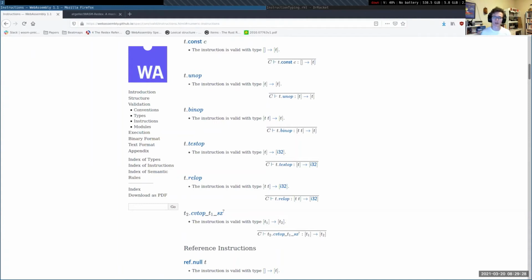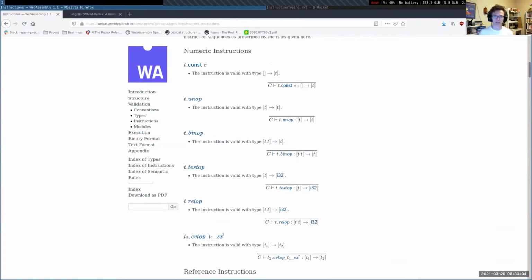So as you can see with the binop instruction, it is pretty similar, except there are two of the types getting consumed and one getting produced. And these typing rules for WebAssembly ensure that you never try and, say, add a 32-bit floating point number to a 64-bit integer, or you never call a function with the wrong number of arguments or with the wrong type of arguments, so that the instructions never load or write a wrong value to the stack.